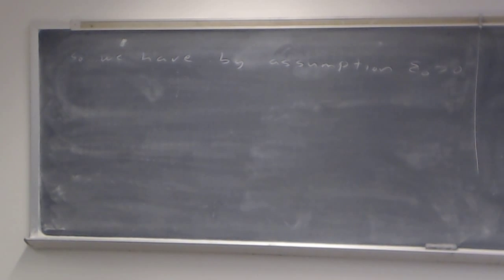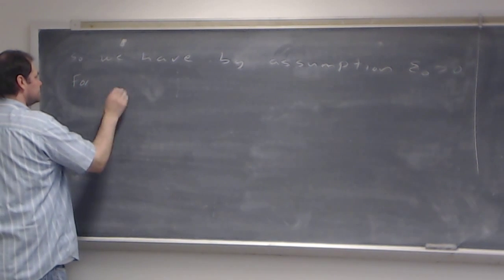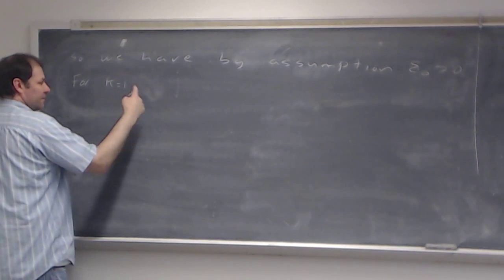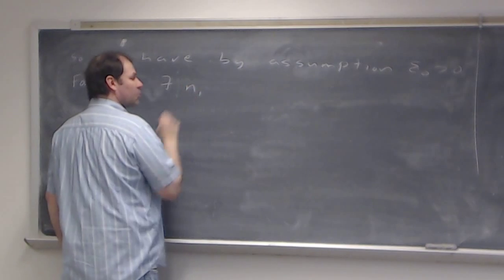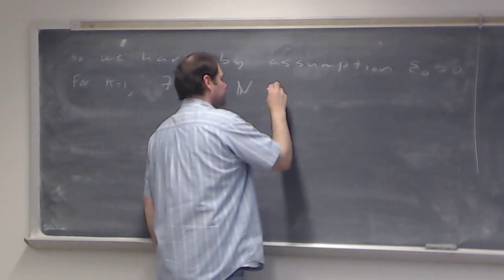It's a positive number such that for any natural number, there is a spot in the sequence, n sub 1, that's the spot, or n sub k, so to determine that sequence, distance from x is greater than epsilon. So for k equal to 1, I'm trying to create a subsequence. So k equal to 1, that's a natural number. There exists an n sub 1, which is a natural number. This is by assumption. Assume 2.